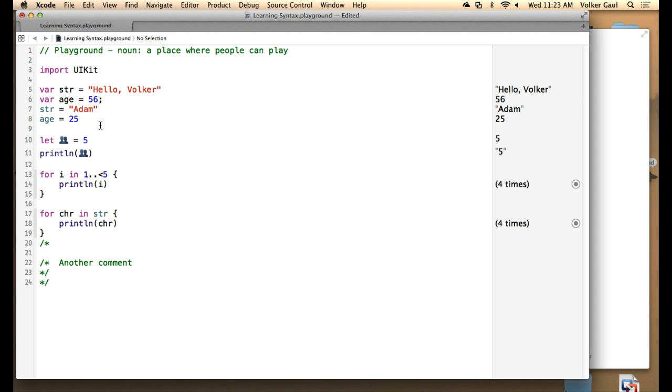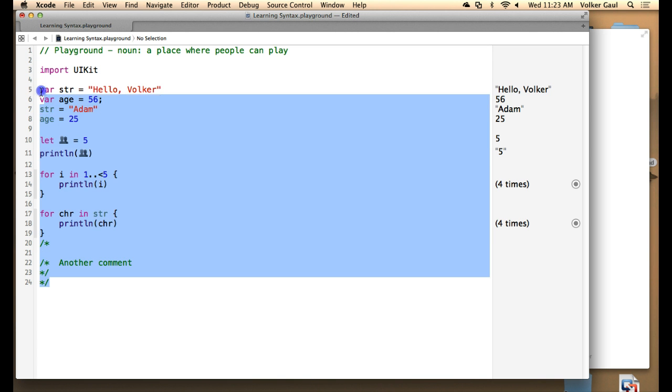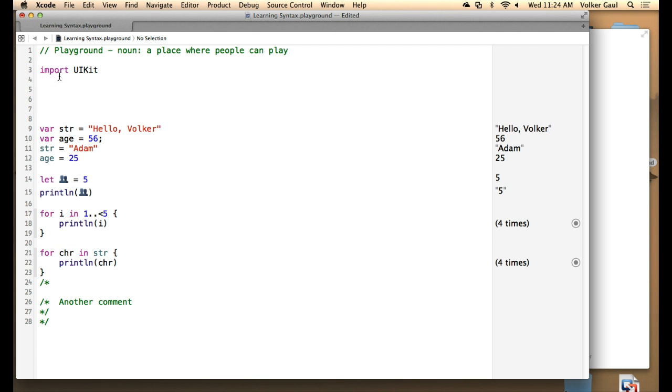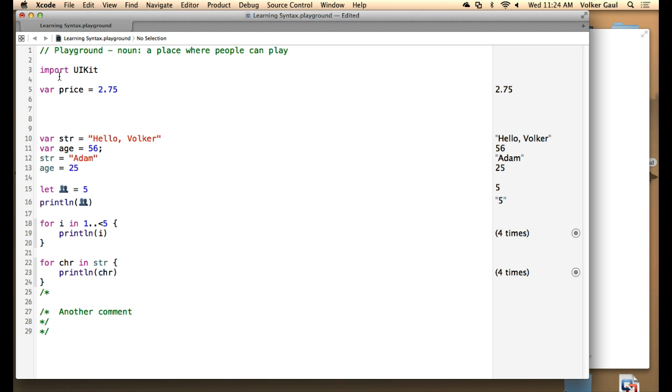Would that mostly be useful for defining a specific type of number? If you wanted. But the only exception to this rule is if you define a number as a double, for instance. So let's clean up some mess here. Probably should leave those and save it. Okay, so let's put it at the top. If I declare a variable price equals 275, what type is that? Double. Or double. It's a double. Or float?